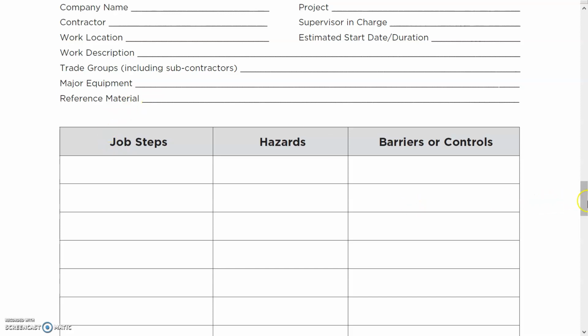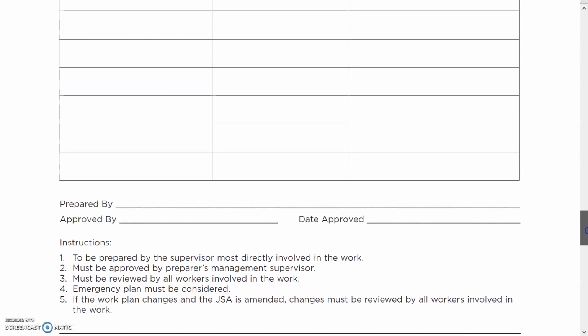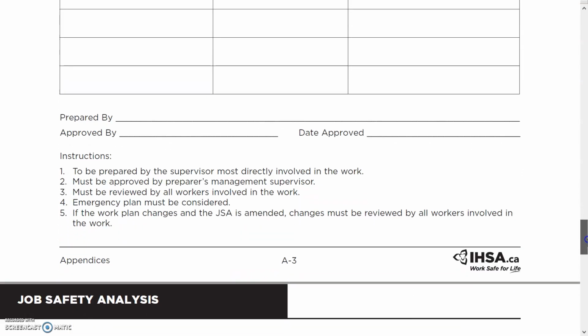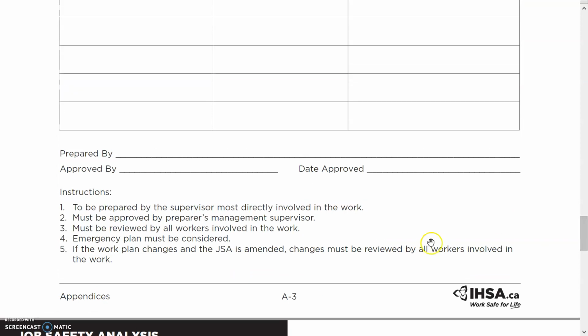So this is a job analysis form that can be completed and handed in as paperwork. As always, sometimes at the top or the bottom, you would have prepared by, that's yourself, the one doing the particular work, and approved by your supervisor, and the date approved. A lot of the time you would complete these at the beginning of the shift, and put down the types of jobs you're doing. There'd be more spaces like there is above, just in case your job changes.